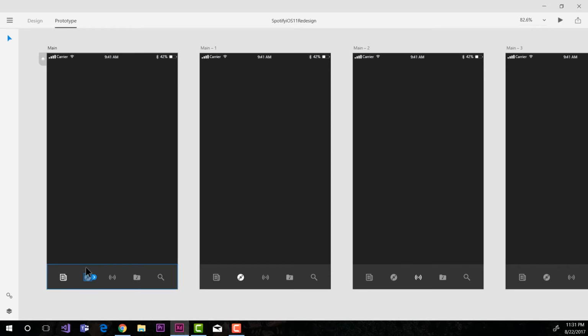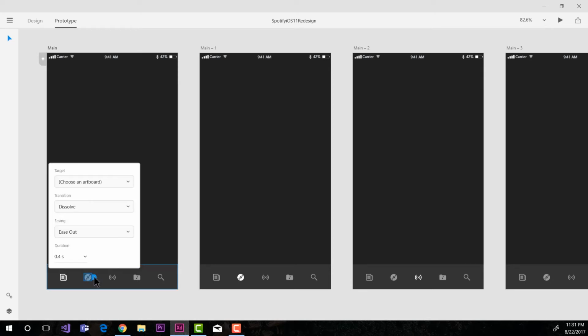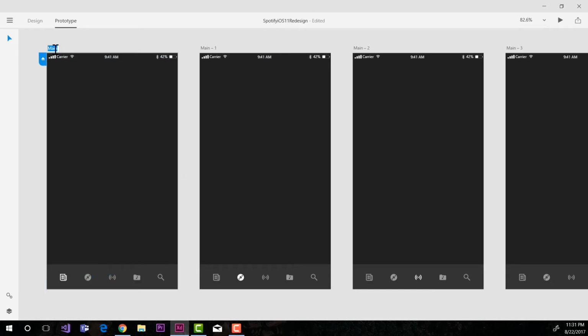We're going to select the second element, and actually to do it a little bit easier, we're going to just click on it instead of dragging, just clicking on it and select the artboard in here. In this case, the one that we want to navigate to is the main one. We could also change the name of this. Actually, let's do that. I'm going to change this to be news.